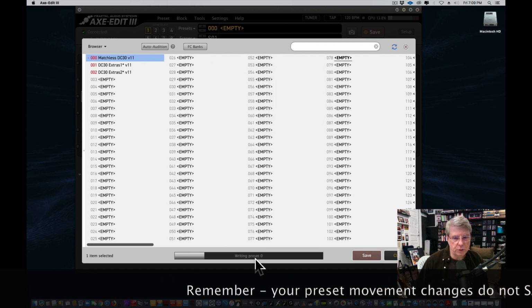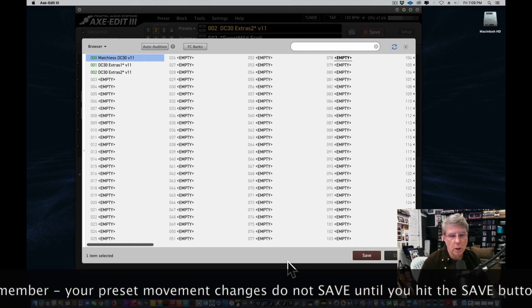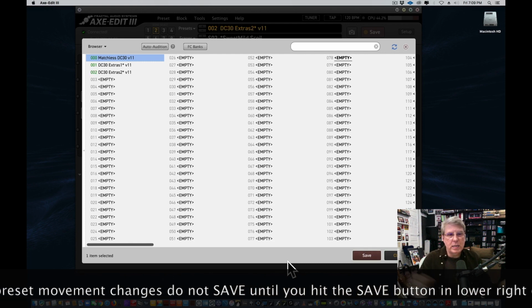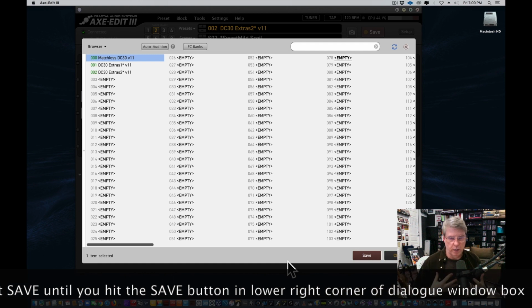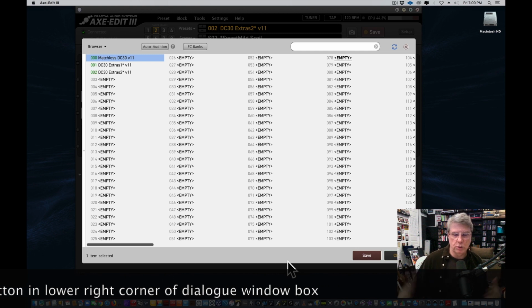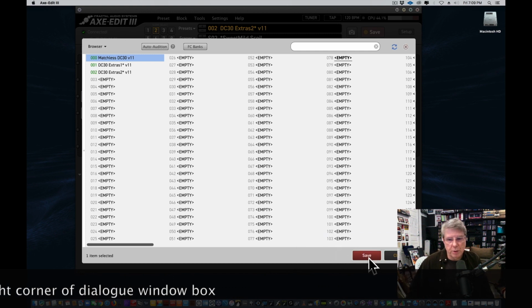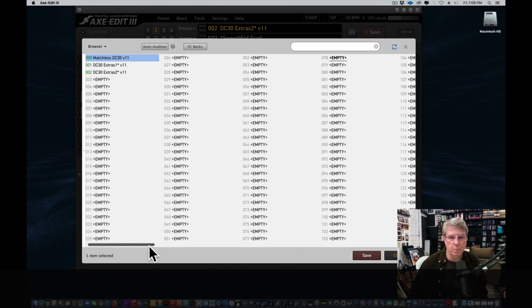And then it will take a few seconds and it'll tell you at the bottom, and now it's actually writing them into the memory. So the reason for that is it's letting you arrange things and move things around in the buffer of your computer memory. It's not really doing it on the hardware until you save it to the hardware. So you have to remember to save this. If you don't and you close it, everything you did will not have taken. It'll look like it was before.